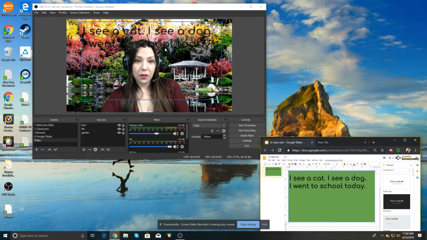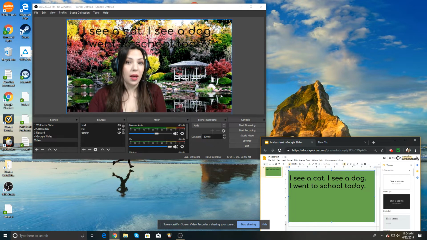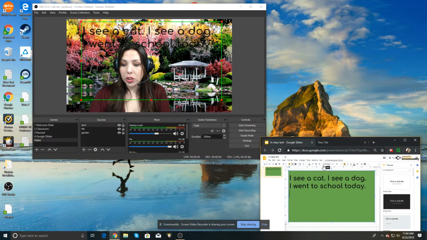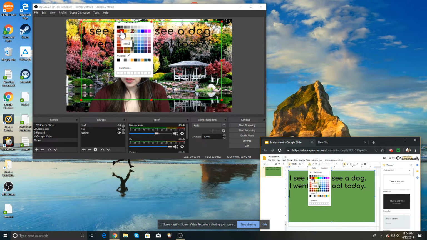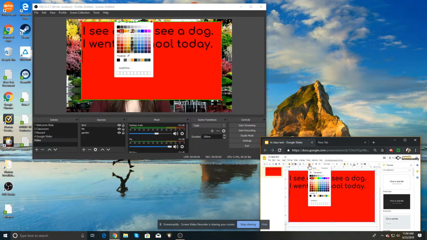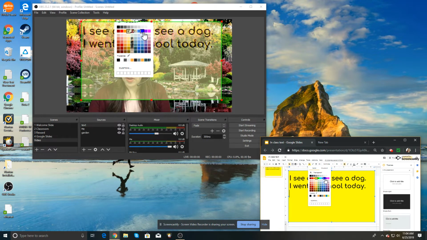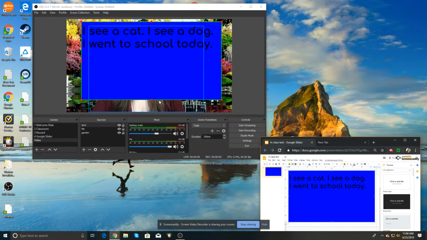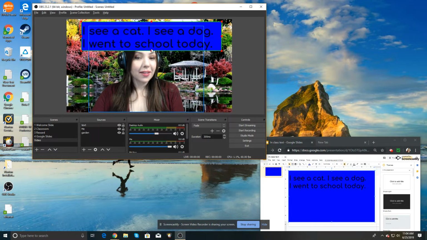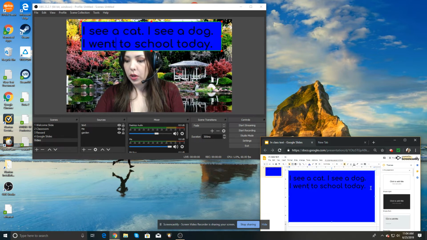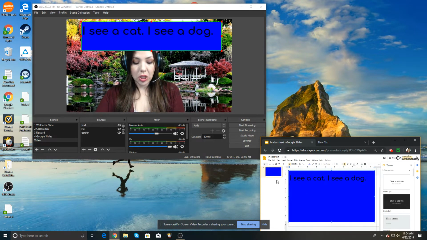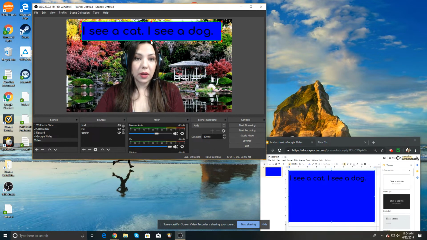Now you can decide if you don't like the transparent aspect of it. You can always just pick a solid color. So let's try red. Okay, we could do red or yellow. Oh, that doesn't work as well. Well, it would work fine if your Chroma feature is not turned on. So you can use whatever color that you want. I currently have the Chroma feature turned on, so that's why the yellow didn't work so hot. Okay. And so you can create your own text box that is not transparent. Okay. And so it's very simple.